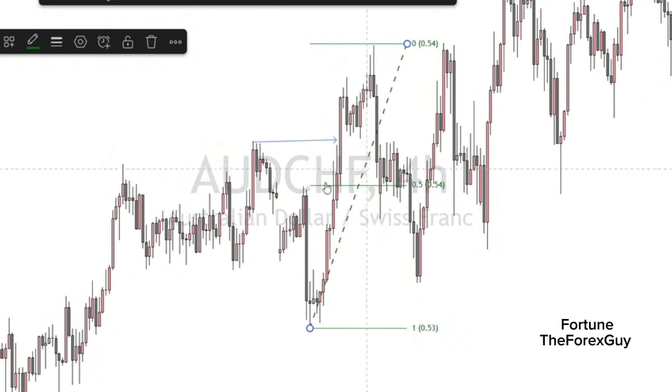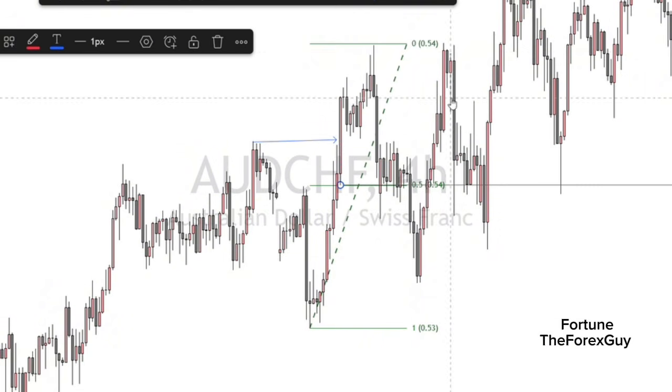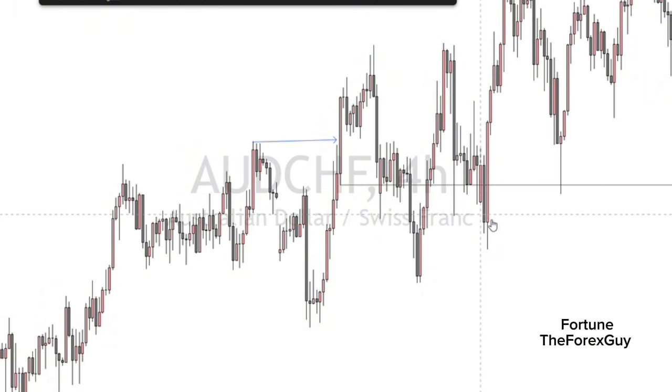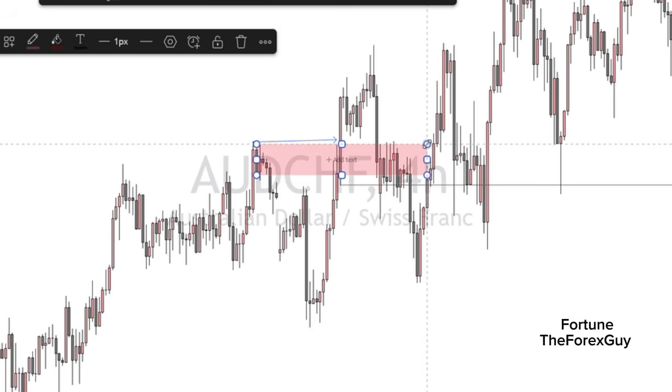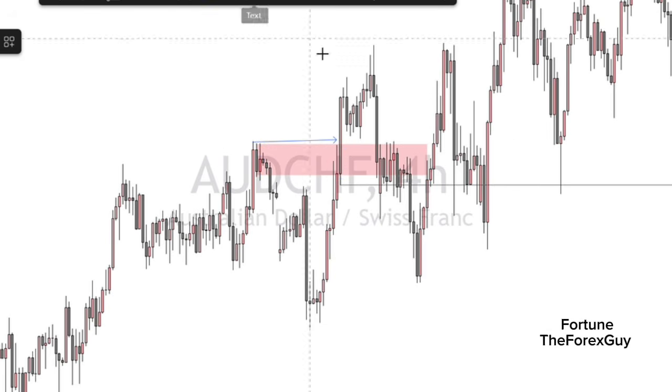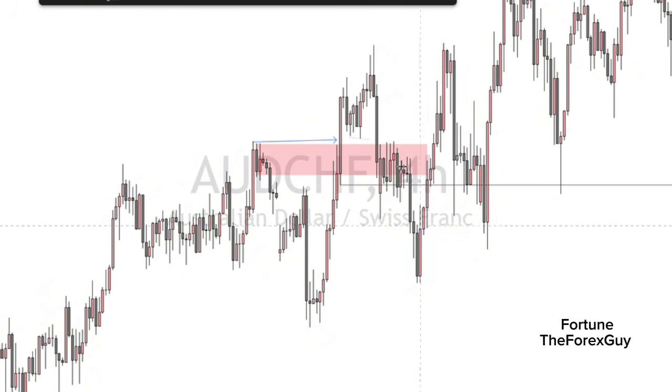So let's look at this structure. Let me use a tool that demarcates the zone into two, just like this, and then let me wipe out this Fibonacci tool. Now, what are the possible trade setups we can find on this pair? We can call this a breaker block level, and this is the structural liquidity for that breaker block. So this is a typical breaker block setup that most traders would have loved to execute.